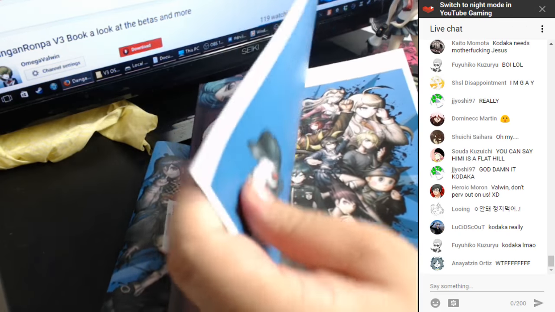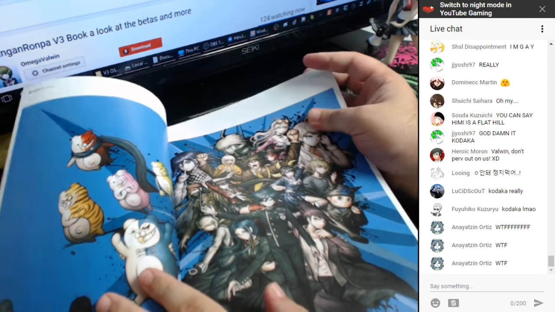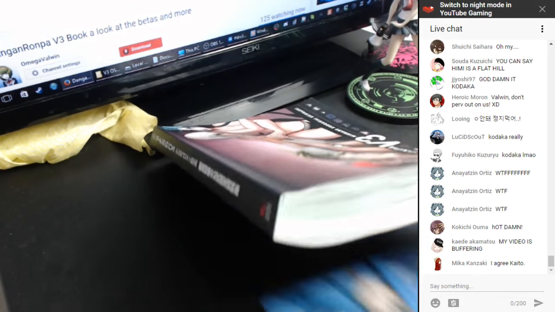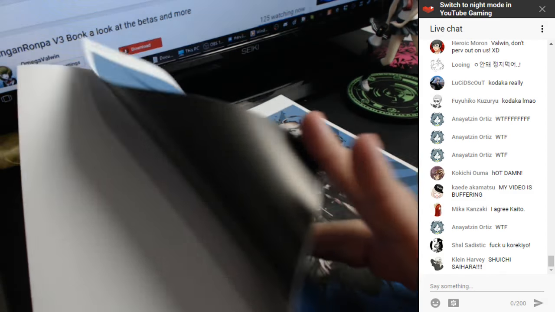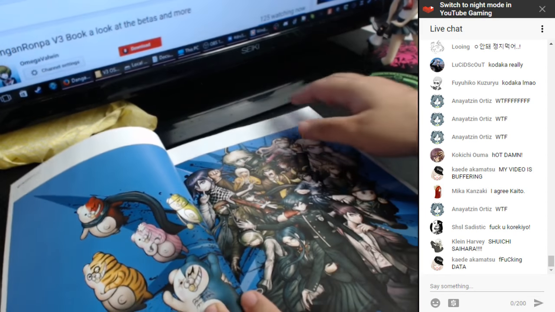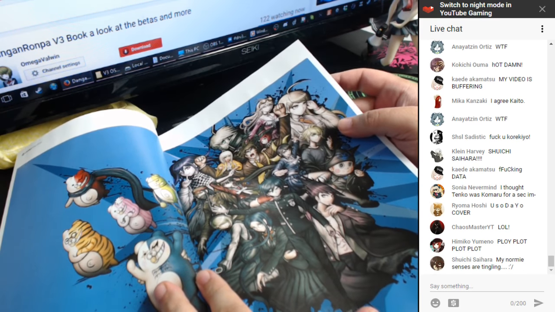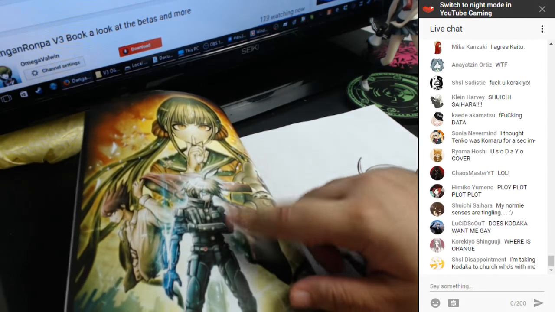Okay, so let's get inside the book. I don't know if you guys can see this clearly. I'm sorry, but it's a little uncomfortable to do this. Oh, let me remove this over here. Let's get into it inside, right? Okay, so we have this one again, the cover from the opening. We have, oh yes, the iconic poster here.